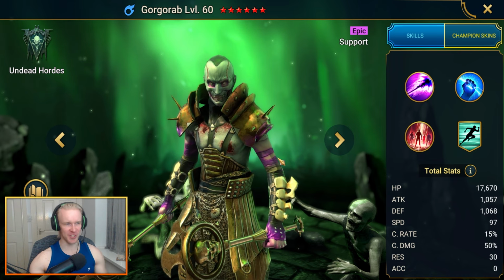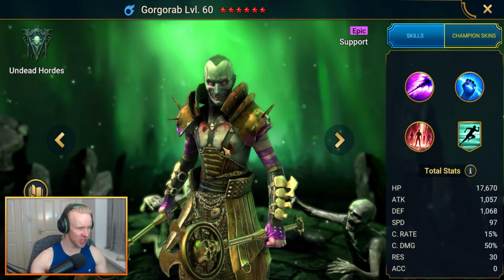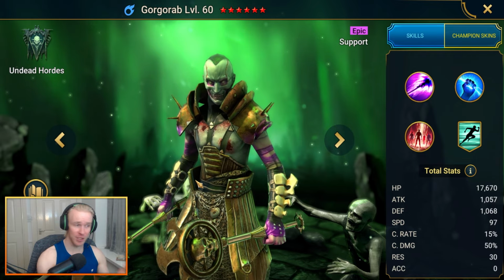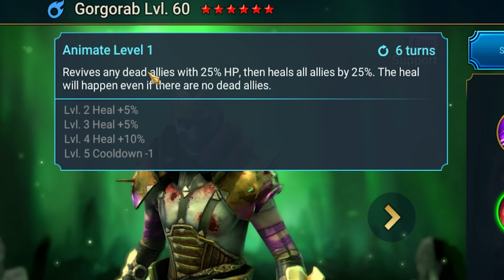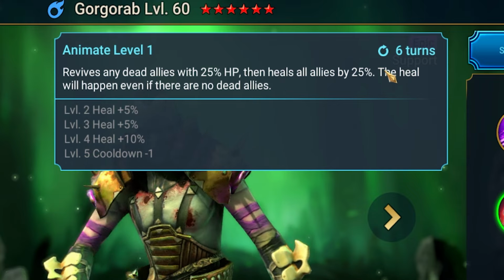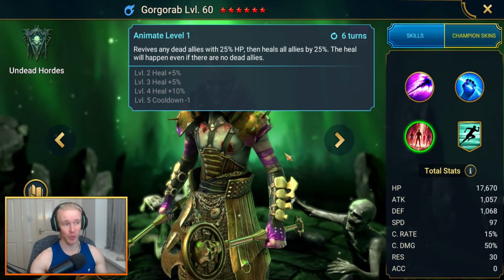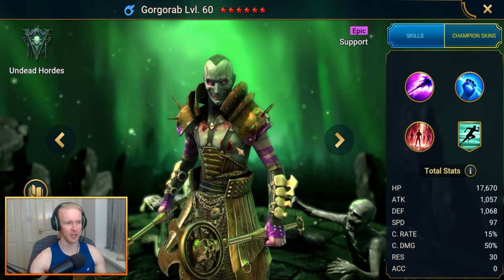Next up for the possible 60s, we have good old Gorgorab of the Undead Hordes faction, Magic Affinity Epic Support. This guy is honestly quite solid into some other areas of the game. He's not just all about his revive, but it is a pretty good one. Revives any dead allies with 25% HP, then heals all allies by 25%. The heal will happen even if there are no dead allies, so you can just use him as a healer if you want, and the revive as a panic button or a secondary utility of his A3, which is quite good.